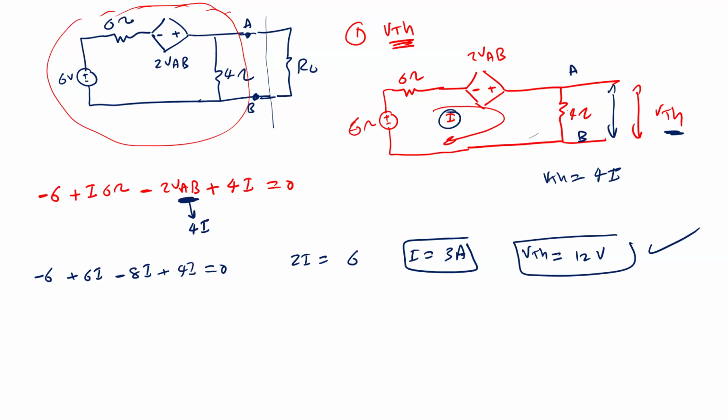Okay, guys, you see what I did? Any questions? You don't need to overcomplicate it. You don't need to use mesh, because it's only one loop, that's easy, right? The only problem you have here is two unknowns, VAB and I. But still you can get a relation between V and I, and that's what I did. Then I found I, then I found V. For some reason, I found some students who just made this one short circuit. They just ignored VAB. It seems like it was hard to find this relation. For sure, you cannot ignore it as a source.